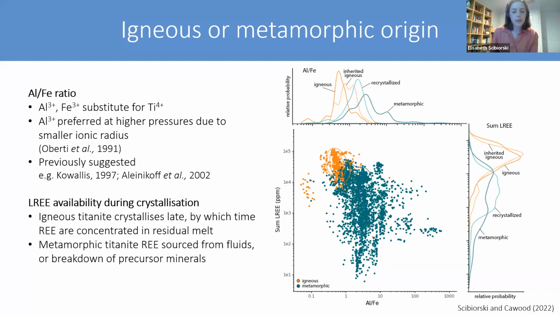Okay, but the next question now is, where do you draw the boundary between these categories? You can see that the two groups do differentiate on the cross plot. But if you wanted to actually create some kind of a classifier, you're going to have to draw a line at some point. So in the previous problem, when we were talking about identifying the signature of garnet in titanite, we had only a single variable. But here we've got two variables, so aluminium-iron ratio and the sum of the light rare earths. And we're going to use an algorithm called a support vector machine.